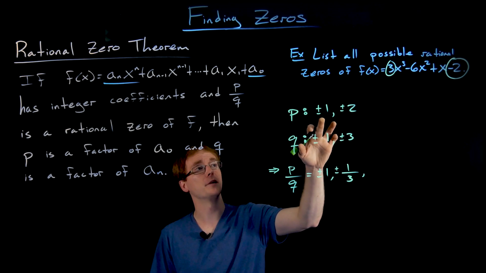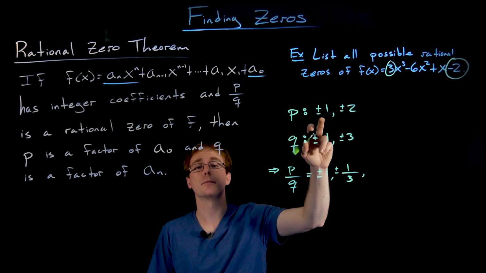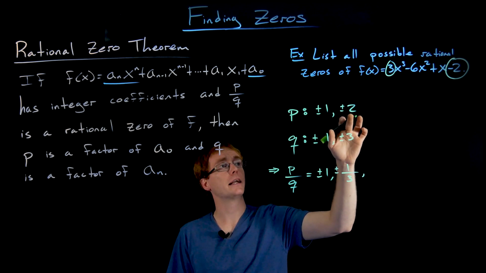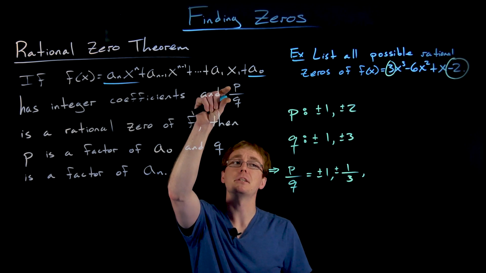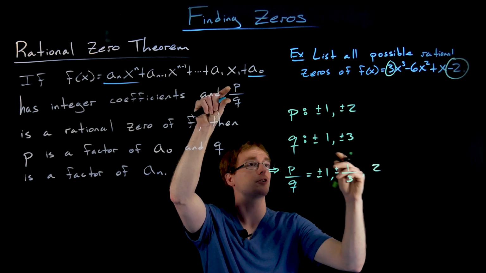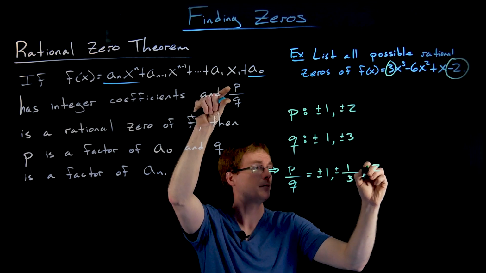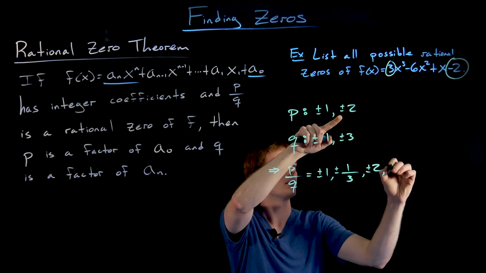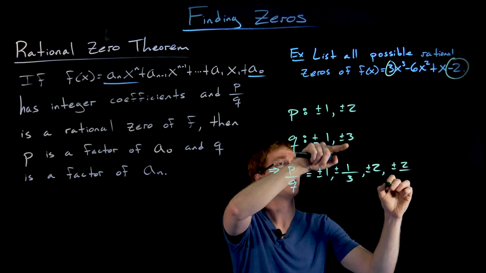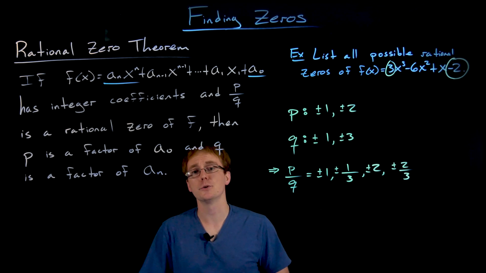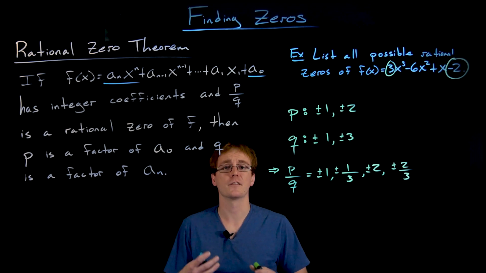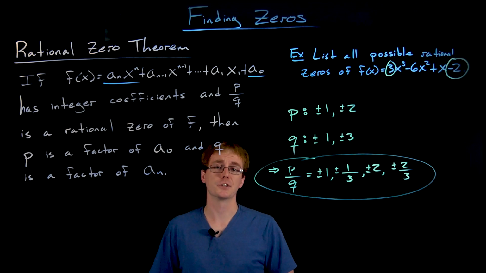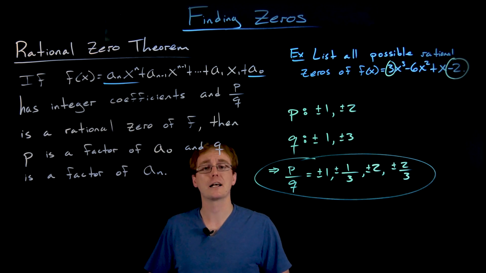So we've dealt with all the combinations for p over q, where we have a 1 in the numerator. Now we are going to consider the cases where we have a 2 in the numerator of our fraction p over q. So we could have plus or minus 2 divided by plus or minus 1. That'll simplify to just plus or minus 2. Or we could have plus or minus 2 divided by plus or minus 3. And that'll give us 2/3 or -2/3, depending on the combinations of the signs involved. And these are the 8 possible rational zeros of our polynomial according to our rational zero theorem.